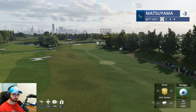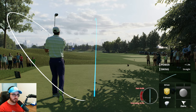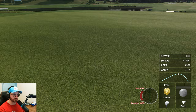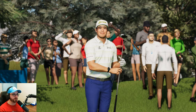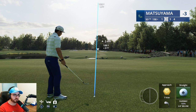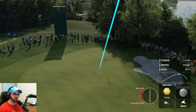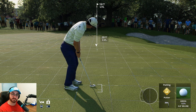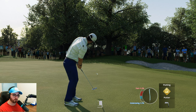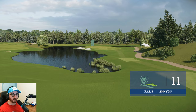We've got to be smart — we don't want the risk of running into the thick links-style rough. We'll take our medicine and club down. It's still going to be a long way down there — it's a long hole anyway, so you're expected to have a full-length club going into this one. 274 carry, nearly rolled it to 300. We'll have inside 200 yards coming in. All these iconic little bridges that get you over the rivers — just beautifully designed. I believe that is a school campus off in the distance. New Jersey is pretty nice — it's a very beautiful piece of land. And we made that weird putt.